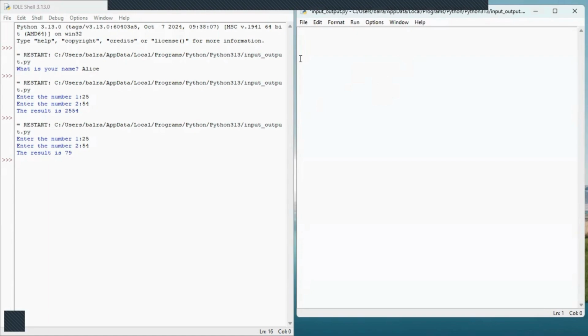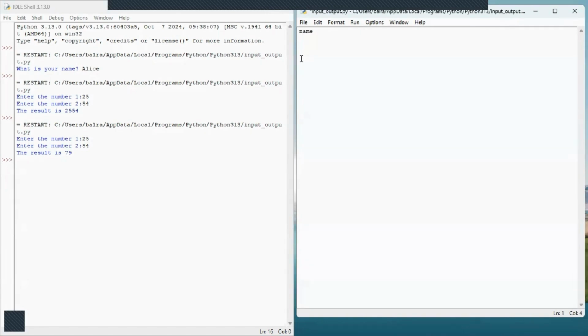So string formatting can be done in two types. One is using the F strings and another one is using dot format. Okay, so these two methods can be used in string formatting. So first we'll see how to use the F string. So F string means it is a command that embeds variables directly into the string using the curly braces. So we'll see an example program for that.